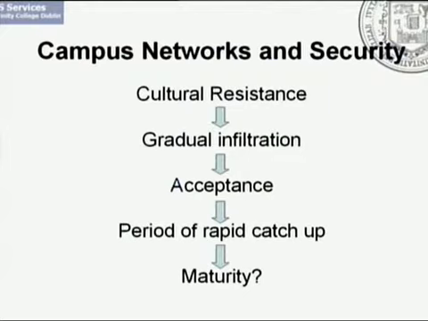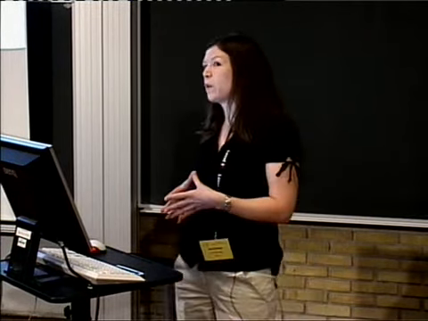So initially, when security started to emerge as a field of concern or study, there was a kind of resistance in campus networks. The security policy and legislation started to emerge really in highly regulated areas, government areas, corporate networks, and there was a sense that that didn't really fit with the campus network, because the campus network was seen as being concerned with open and free access to information. And the campus networks as well had sort of emerged from the research networks in an organic sort of way. They had kind of grown and taken on production kind of features as well.